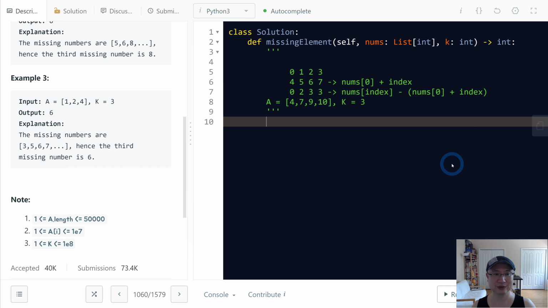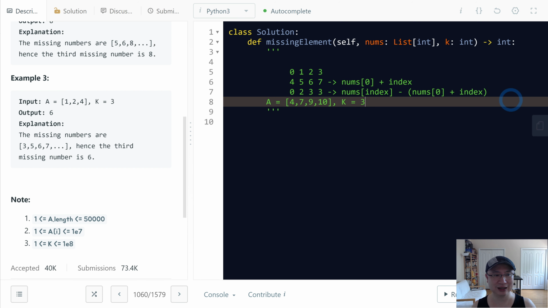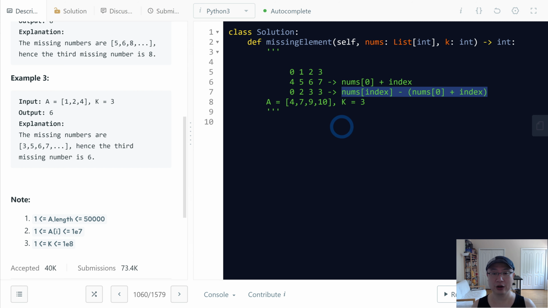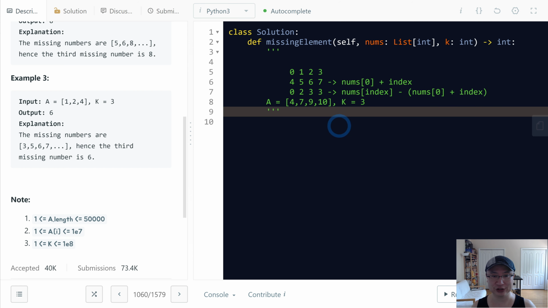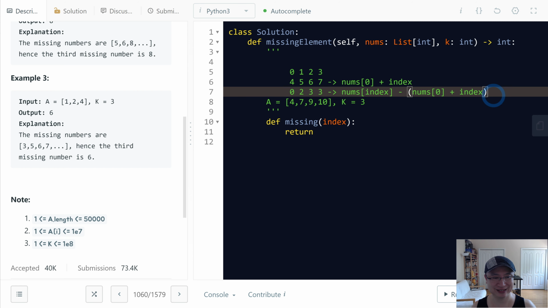So we can calculate nums[index] minus this value. We make the function for the missing part like this, and then we will find the return value based on this function. So first I would like to make the function missing, with input nums and input index, and just return this one.